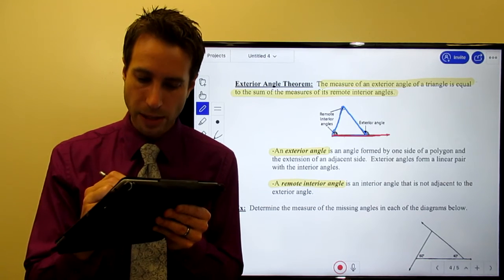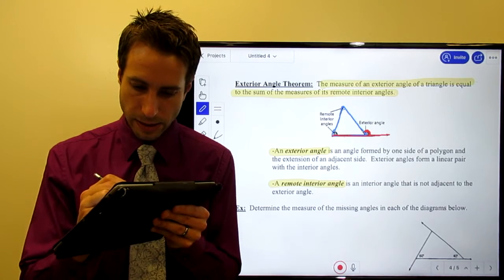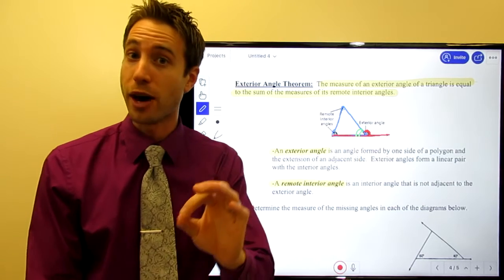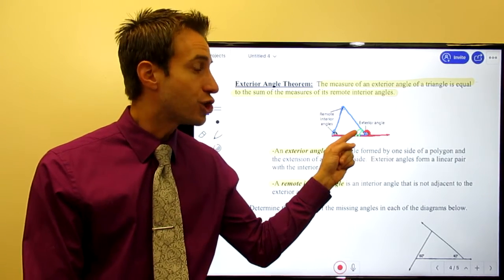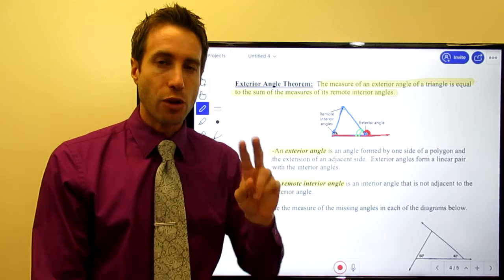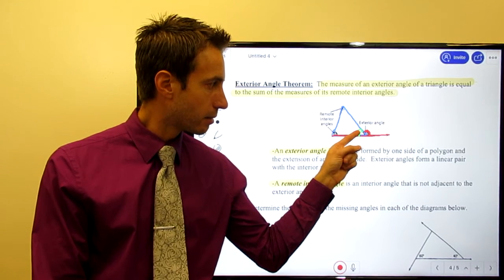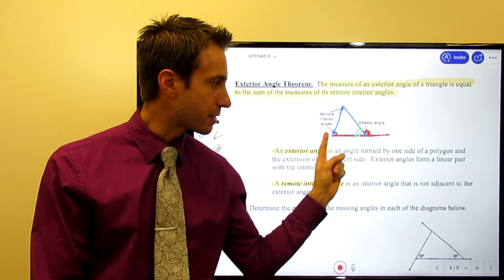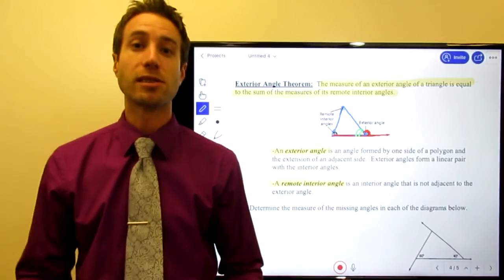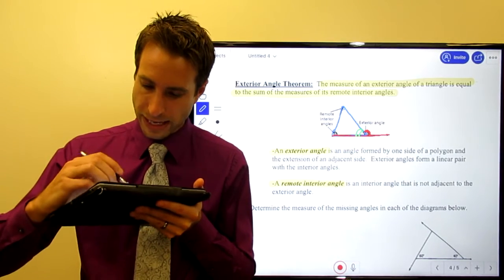Okay, please notice my exterior angle and this adjacent angle, not the remote interior angle, but the adjacent interior angle, the one right next to my exterior angle. Those two angles have to sum to what? This guy right here and this exterior angle out here have to sum to, yeah, that's a straight line. They must sum to 180 degrees. This is really kind of an important idea, so I'll write it right here.